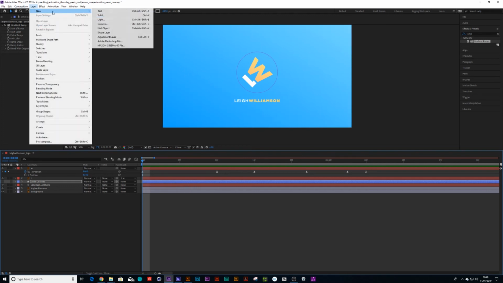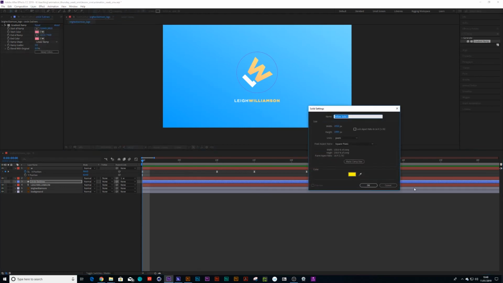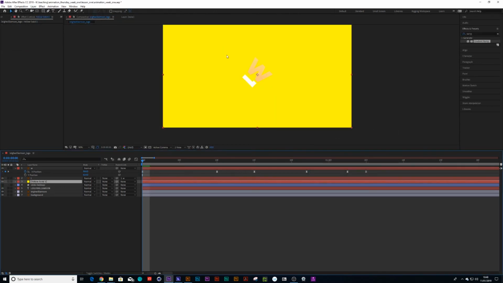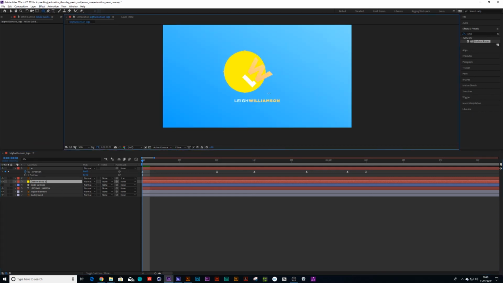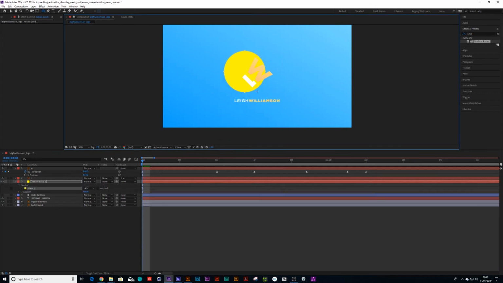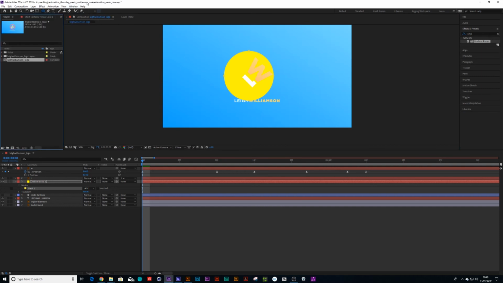The other trick to show you is you can create extra assets straight inside of After Effects. So if you say File, New, Solid, you can put a solid color on your layer. And if you see this little box over here, you can choose that to Circle, and you can create a circle with that, which is cool. Bear in mind when you do this, it adds a folder called Solids, so that little solid layer is inside there.